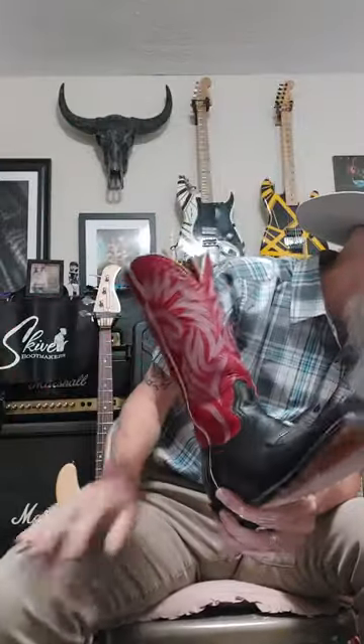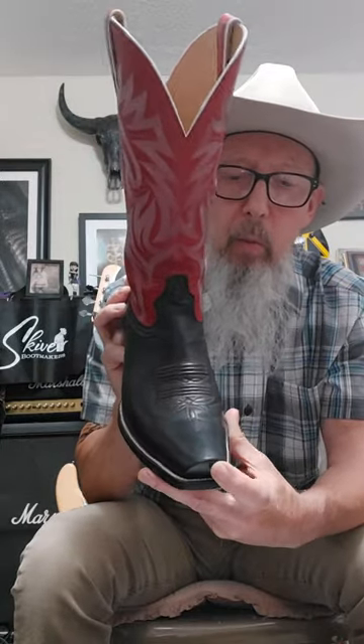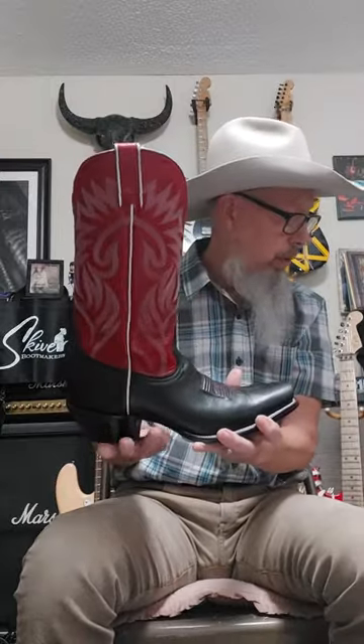The style number is 13331 and the color is just called calf skin — just a beautiful boot. The toe is very reminiscent of a lot of old cowboy movies, about a one-inch square. These boots run about a half size big, so keep that in mind. I talked to Darcy quite a bit about sizing — I told her what size I wore in other boots, she gave me a recommendation, I went with it, and it was perfect. This is the LB Classic.